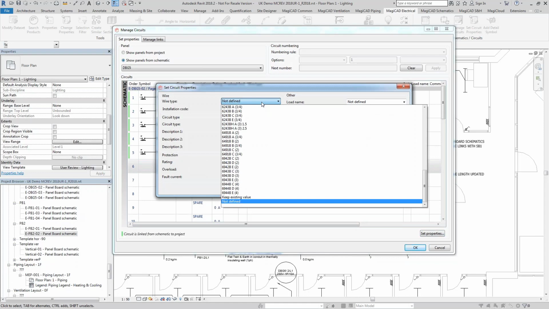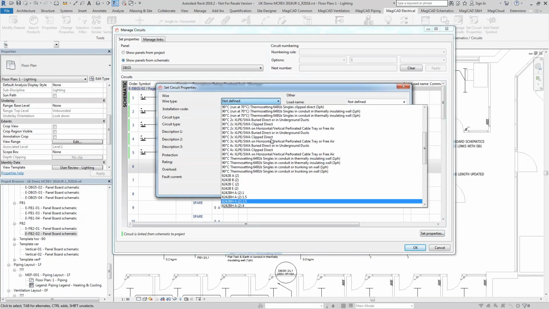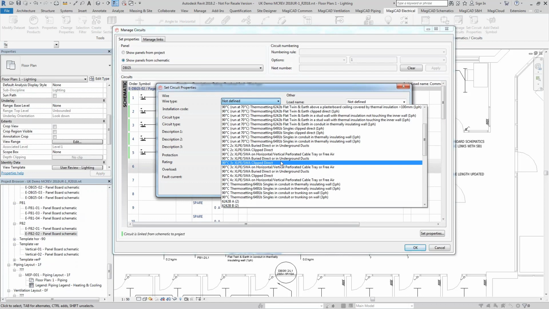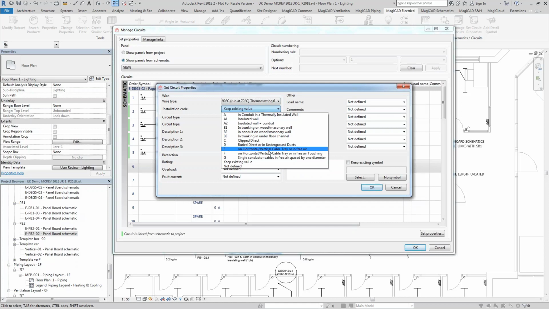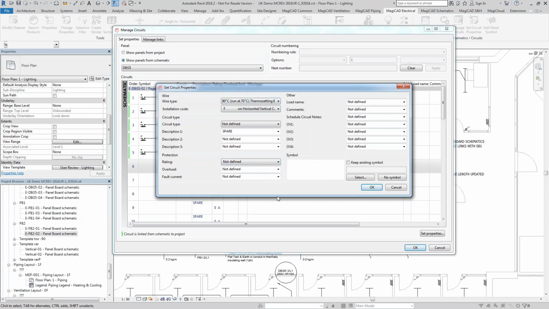I can define what that's going to be, what type of cable it's going to use. So here I can say, let's see, it's going to use flat twin and earth. I'm going to choose a bit of a rebellious installation method for that. People in the UK will understand what I mean by that. And then this is going to be a single phase lighting circuit. I can see it started selecting protective devices and things like that for me, which I can of course adjust as I need to. I can give this name a load, so I could say this is going to be meeting room 135.